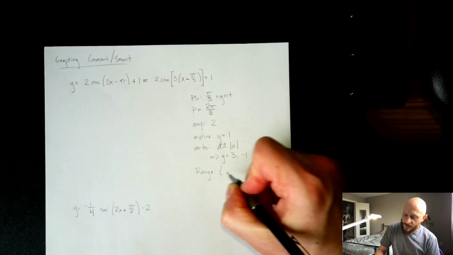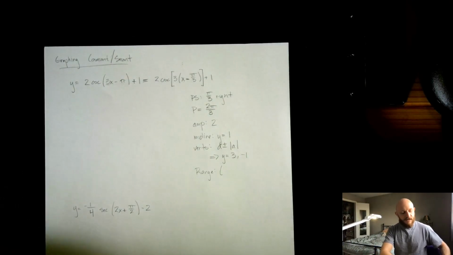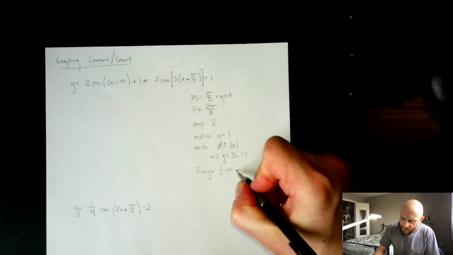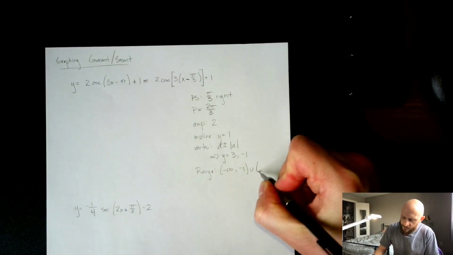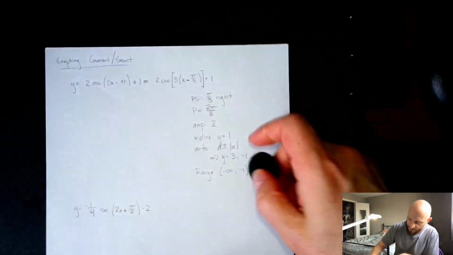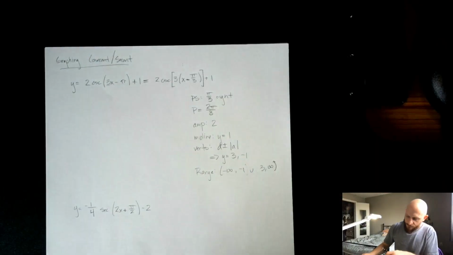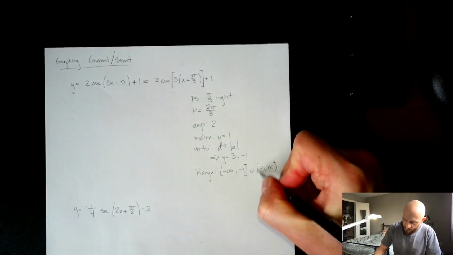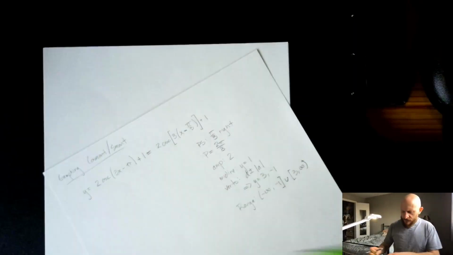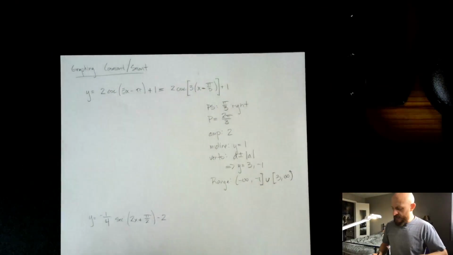The range is everything from negative infinity, because these things stretch off in both directions towards negative infinity and positive infinity. So the range would be negative infinity to negative 1 and 3 to infinity. Oops, these should be square brackets because they actually hit these values. My mistake. Square brackets. There we go. So that's the range. If you're asked that, me personally, I tend to not ask that. I'm more interested in, can you just graph the thing? Because if you can graph it, the vertices and the range are all just apparent.